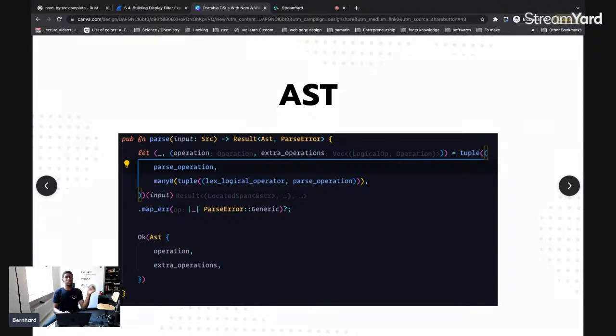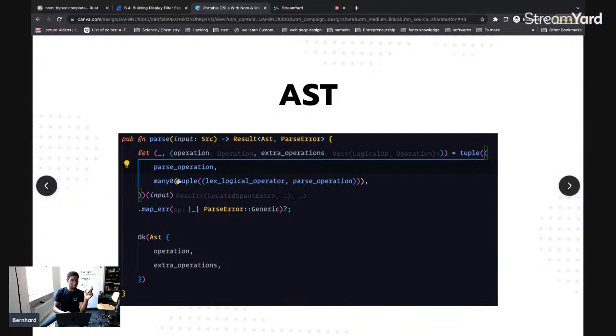What I like about nom is there's not a single way of doing things. There's a tuple here. I could decide to use a pair because I have only two functions, but I really like the tuple function because most times the first function that comes to my head is what I use. And so what I'm doing here is parse operation and attempt to parse zero or more logical operators with an operation.